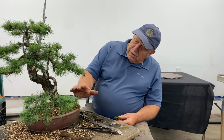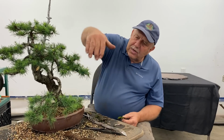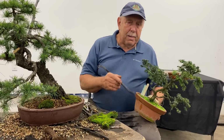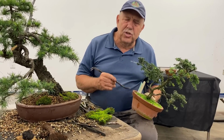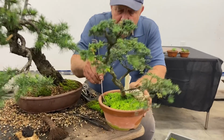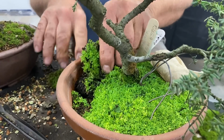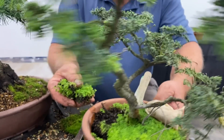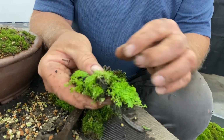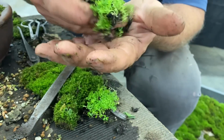Now, as we go toward the outside of the pot, there's where the sunlight would penetrate, say between these branches. The sunlight would get into here. I also brought a bonsai with a plant that looks just like moss, but it is not moss, it has roots. It originates in Southeast Asia and is often used on the surface of bonsai. It's called Callitriche terrestris, and it is not hardy. It's a very bright green. It's a pretty plant that spreads quite rapidly. It's a ground cover, as you can see, and I use it on my trees. I like using it because of the bright color.